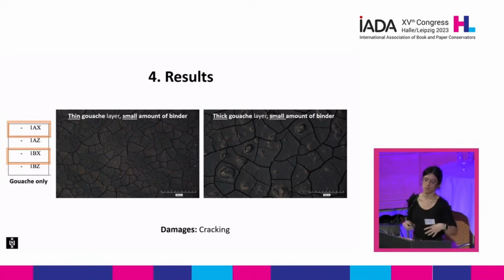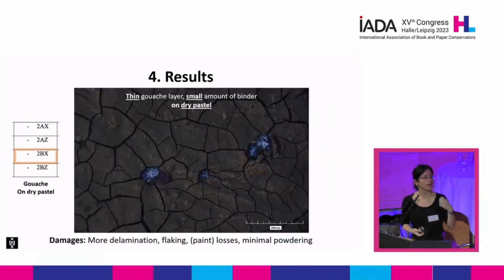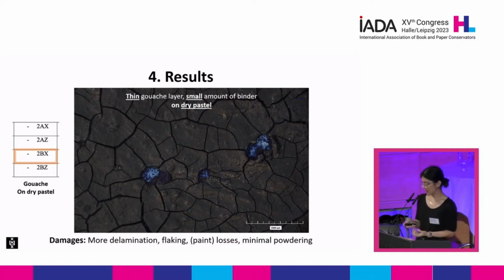It was hard to look into internal stresses because during my thesis, time ran out and we didn't have the possibility to look further into this anymore. But long story short, it seemed like it would mainly change visually, and during handling, no flakes came off. So at this point, we can say changing the amount of binder or the thickness didn't really contribute to additional fragility. When we look at the next type of mock-up, when there is a dry pastel layer introduced in the middle, a different type of damage occurred. There was more delamination, flaking, or paint loss, and powdering of the pastel wasn't as prominent during the handling of mock-ups. If we compare the mock-ups looking at the different amounts of binder or the thicknesses, they didn't really flake more or less. It's really just the type of damage that changed.